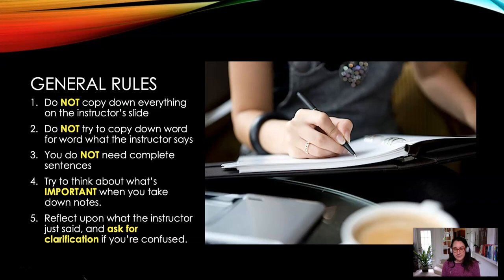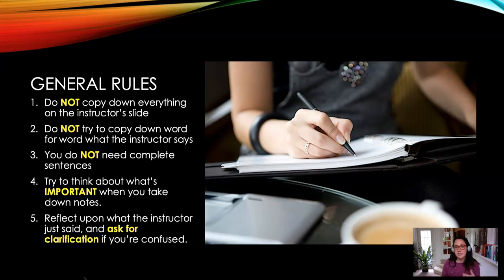And importantly, you don't just want to write everything word for word and then move on. You want to reflect. You want to think about what was just said, right? So let's say you're listening to one of my lectures, okay? You listen to the whole lecture, and you don't just move on. At that point, you stop and you think, okay, what have they just said? Do I understand that?